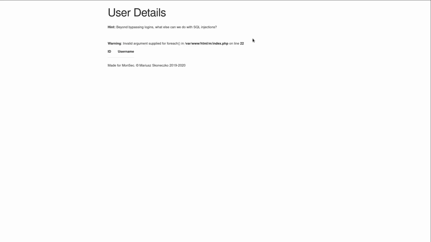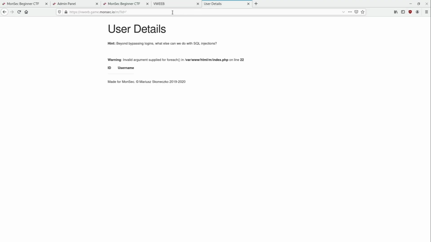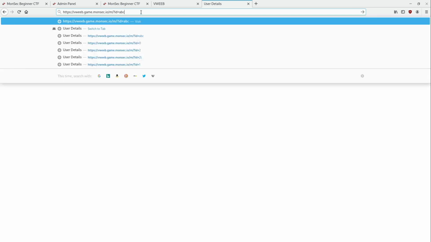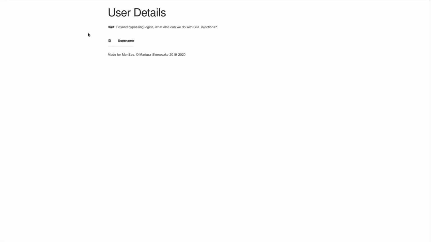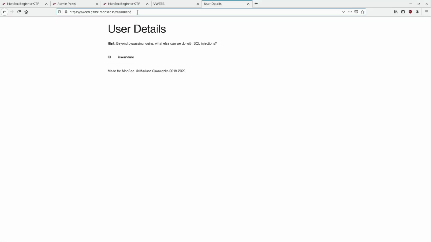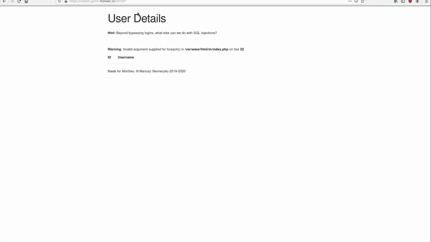So I've seen error messages like this on quite a few websites. It's pretty disappointing. You shouldn't show messages to this extent. However, what you know is that there's something going wrong with the code, because now it says that the argument is incorrect. Well, if we do something invalid like ABC, that error isn't there. So a single quote is doing something fancy.